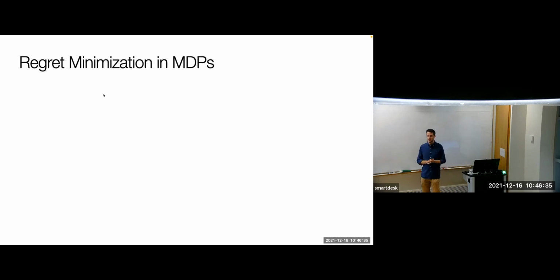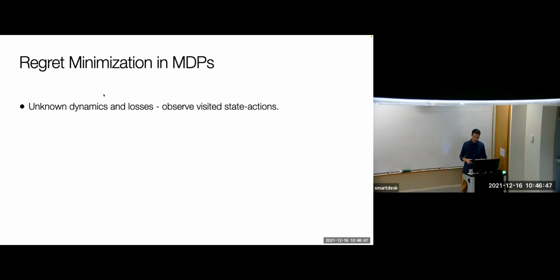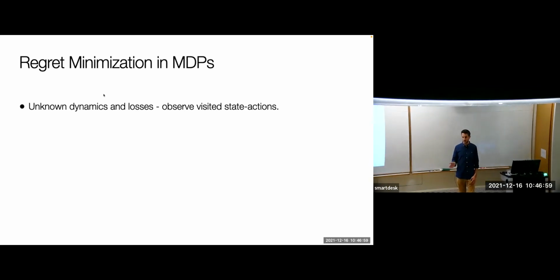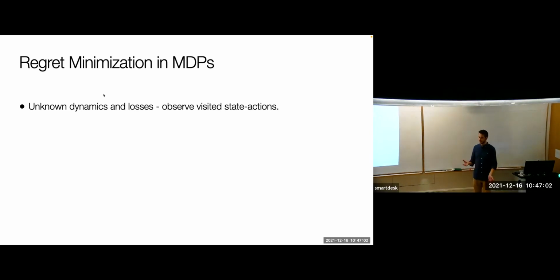So in RL, we want to learn the model, and there are a bunch of different RL tasks that you can think of. One such task is regret minimization in Markov decision processes. And the idea here is that we observe the state, we choose an action, and we don't know how we got to the next state. And if the loss is stochastic, we see some sample of the loss, or we see the loss in hindsight, and so on. The idea here is that we have to mediate between exploration and exploitation. So we want to minimize our loss, but we also want to learn the environment in such a way that we approximate the optimal policy.